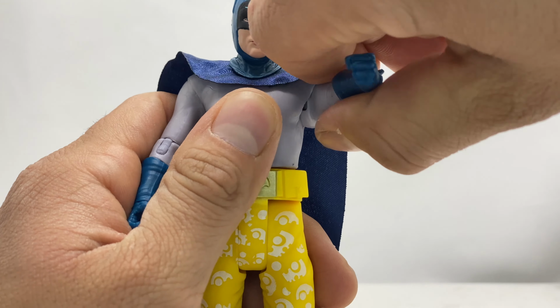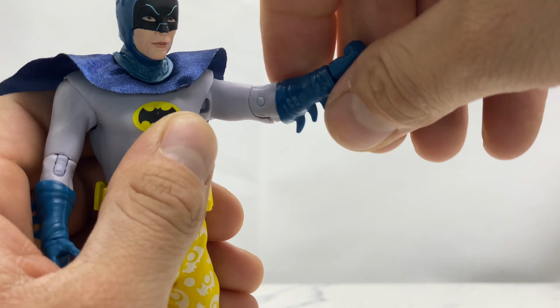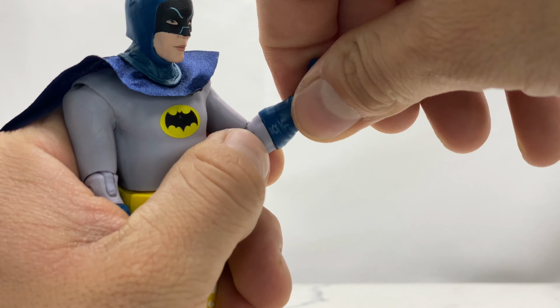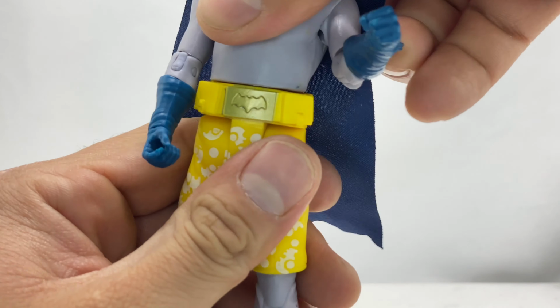You do get 360 rotation at the shoulder, but you really got to work it around. No bicep swivel. You do get single hinge elbow joints, but they do rotate at the elbow right there as well. Rotation at the upper forearm right there. Rotation at the wrist. No up and down, in and out hinging action. You do get rotation at the waist right there.